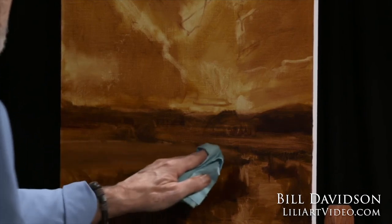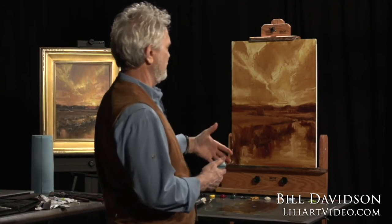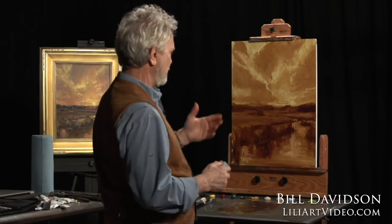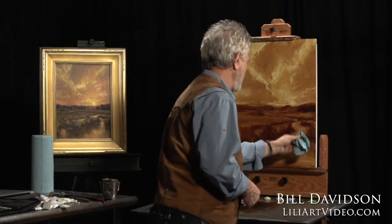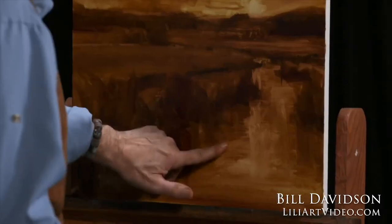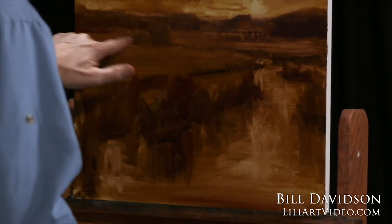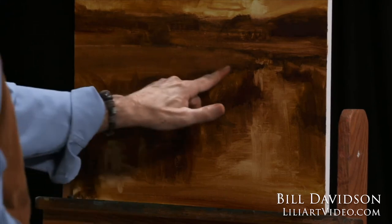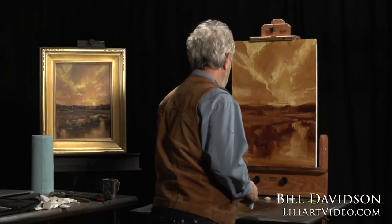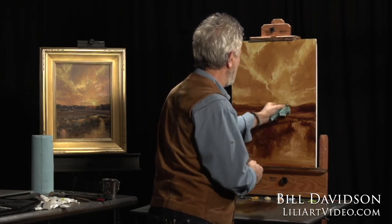Now, when you're squinting down and you're outside, you're not actually determining the exact value. What you're determining is the relationship of the values. In other words, what's the darkest to the next. That's what you're doing when you're squinting, and that squint will really help you when you're painting. As long as you're lining them up, you can separate the different areas of the landscape, and that's all that matters. You could paint this in high key or a lower key, whatever, as long as my sky is separating from my marsh, from my reflections and my water. Separation's a big thing to me. I talk about it a lot.